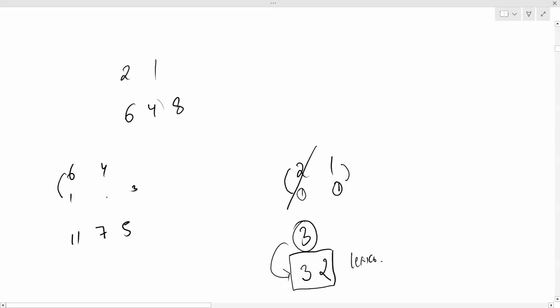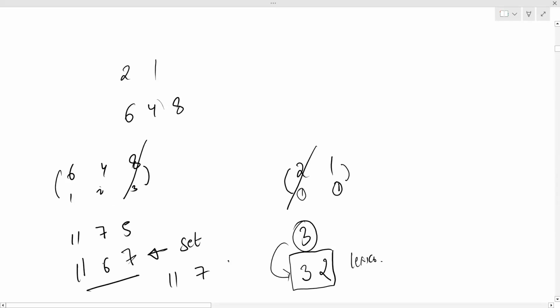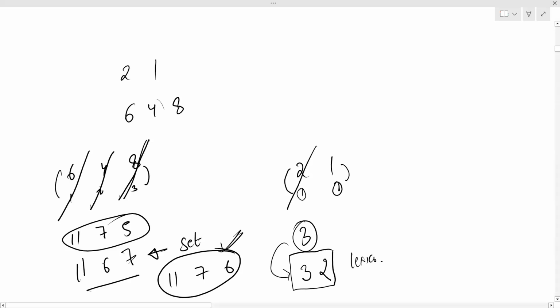There is also one more better way. These were the initial indices. First add these two, here we had 8, you'll get 11. This is removed. Then add 4 to its index and you'll get 6, and then add these two, 7. This is your set, and you have to sort it in non-increasing order. So you get 11, 7, and 6. And this is lexicographically more than the previous one. So that's why this is the answer for this test case. First remove this, then this, then this. Is it clear?